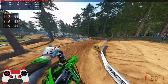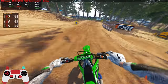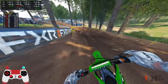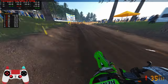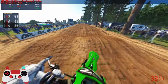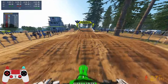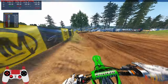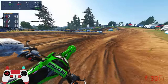Lower down. Nice. All right, I think Koba's coming up to the roller section, the whoop section at the end, so I can kind of pace that. If I hit this cleanly and he doesn't, we can make some really good time. Can't make a mistake right there. Take that. Yellow flag down again. Oh, that's just somebody off to the side. Looks like they quit.